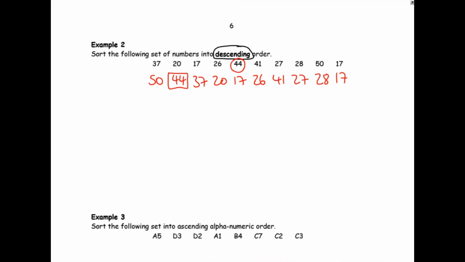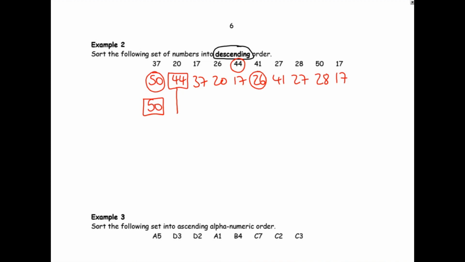I've now got 2 sublists. One of them's just got 50 in, so I choose 50 as a pivot of that one. This other list has got 8 numbers in, so again I need to choose one of the middle 2 to be my pivot. It must be the middle left because I chose the middle left earlier on, so I'm choosing 26 as my pivot. 50 is on its own, so now that I've chosen 50 as a pivot, that is fixed, it's in the right place.